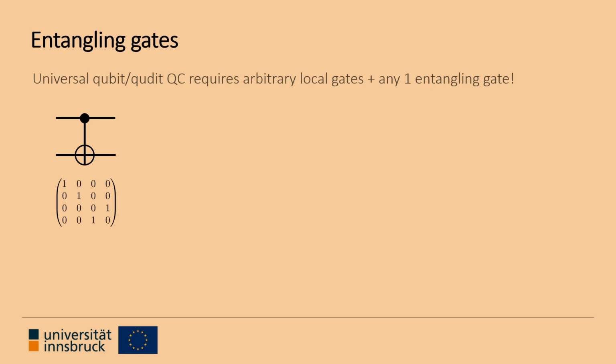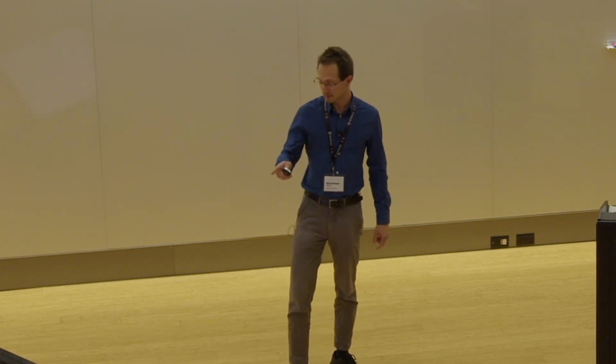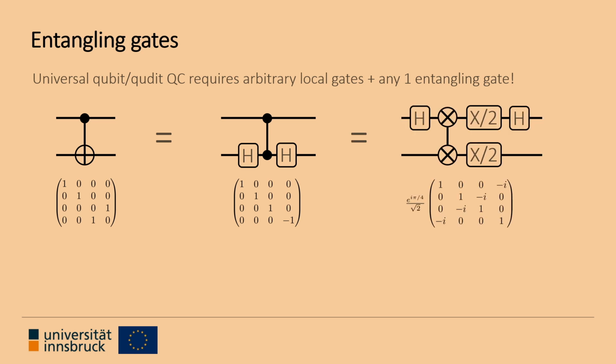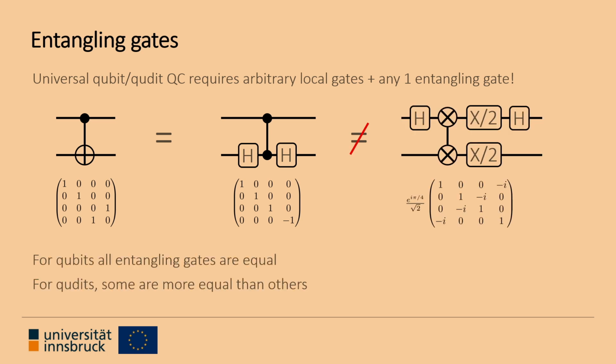And here, we already heard from Pavel in the very first talk that things change when you go to qudits. One thing that stays the same, which is good, is you just need a single entangling gate. We heard that, right? Something that changes is that a lot of the structures we're used to don't apply anymore, particularly these equivalences that we know between a CNOT gate and a CZ gate and a Mølmer-Sørensen gate that we like to use. This last one does not hold when you have that Mølmer-Sørensen gate embedded in a larger Hilbert space. It's a bit annoying, but we can get around this.